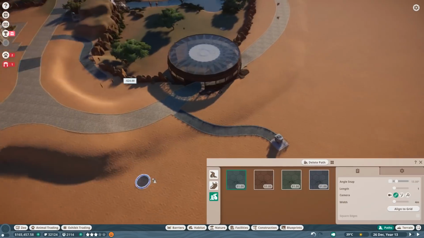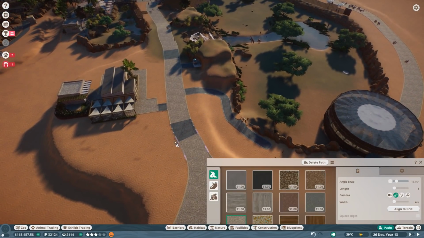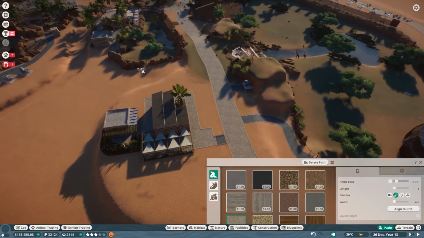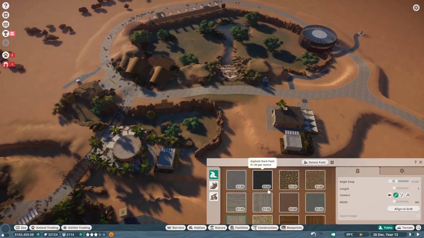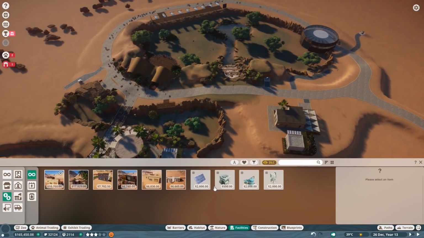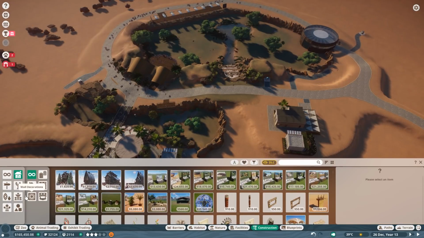And now we can also remove those path sections or staff path sections in this area. So the guests can just walk around a whole habitat. I think they're going to be very happy with that. Now, something else we definitely need to do is putting down some bins and stuff.